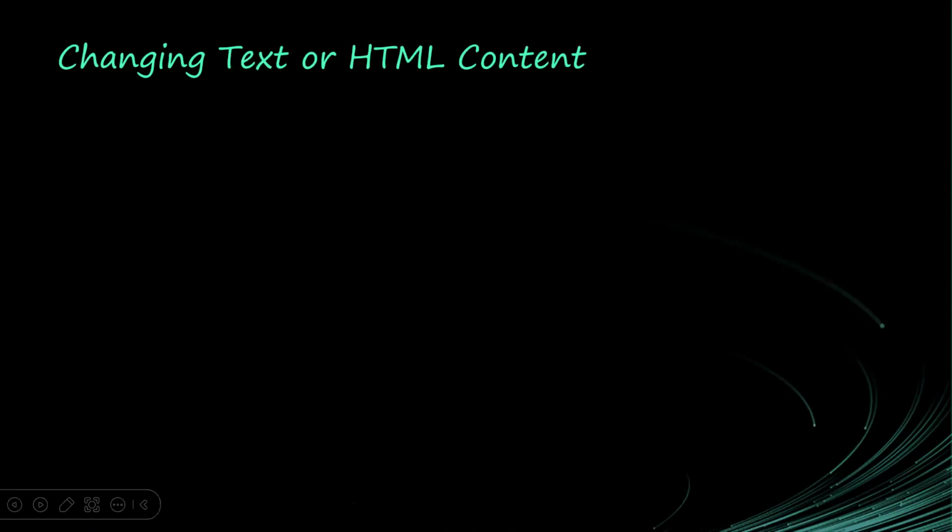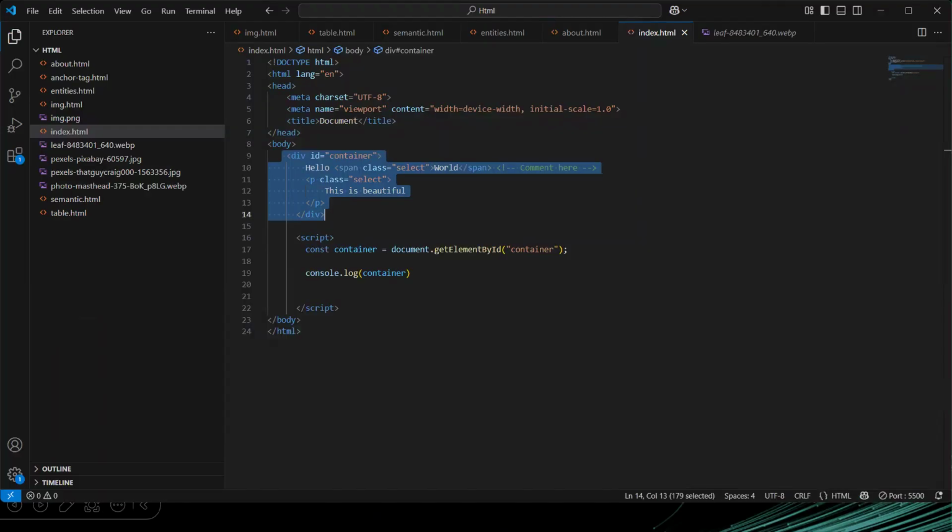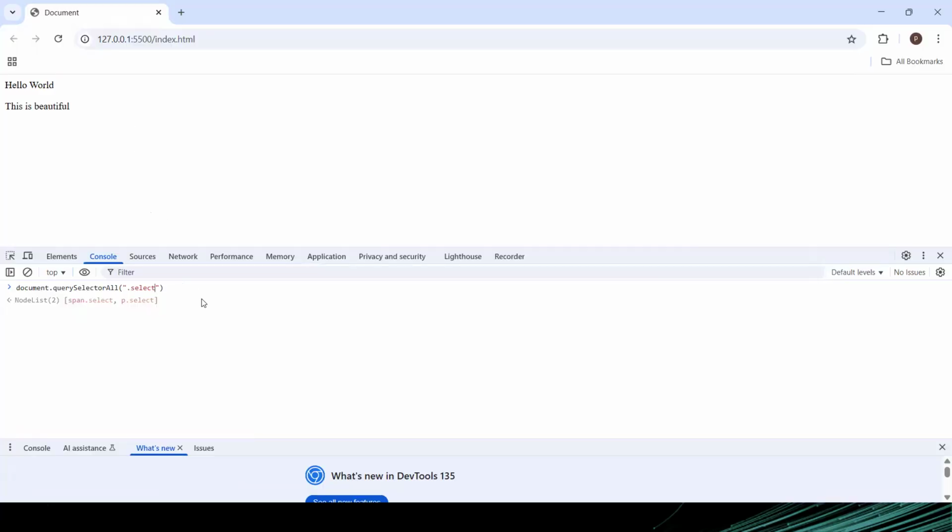Now, how do you change the text or the HTML content of an element? After selecting that element, you might want to change the text or the HTML content. One way you can do that is using textContent. This changes only the text. Let's go ahead and do something with the paragraph.